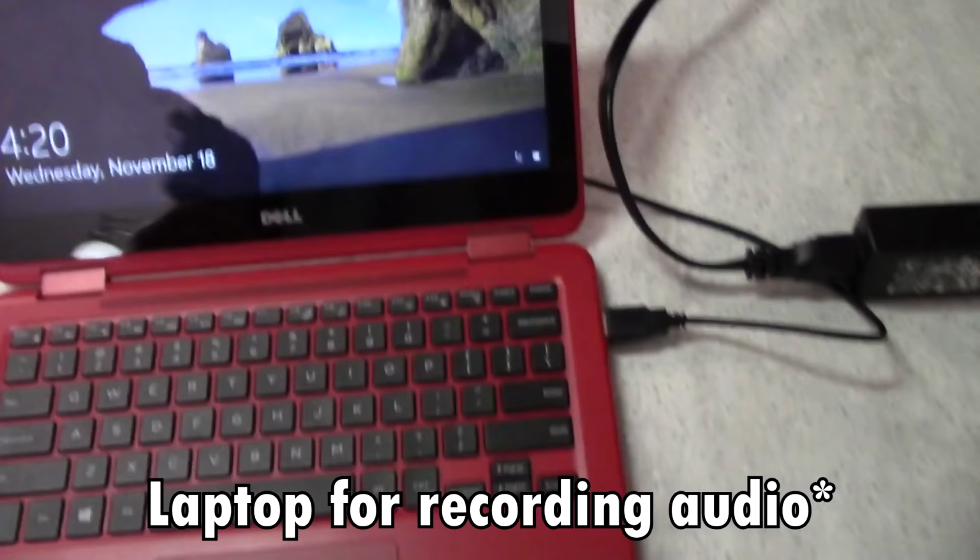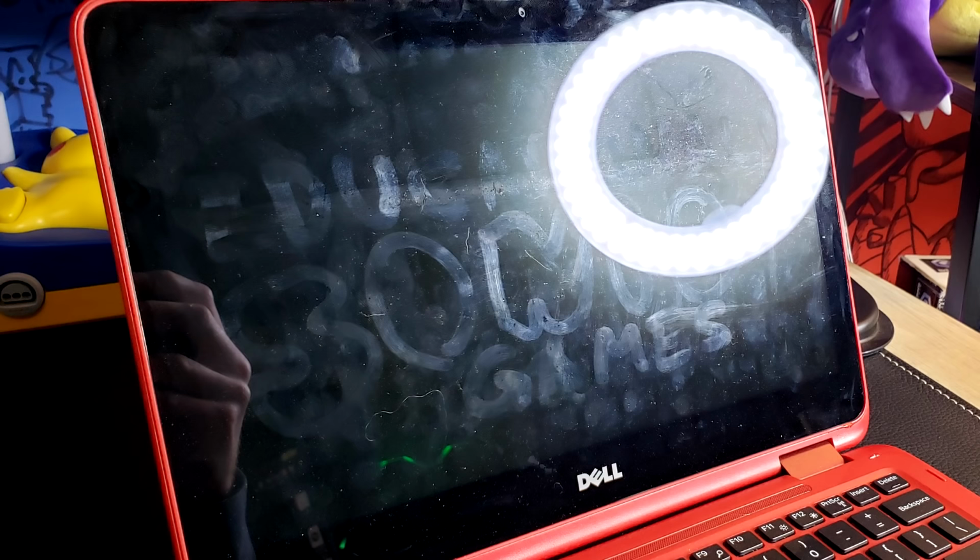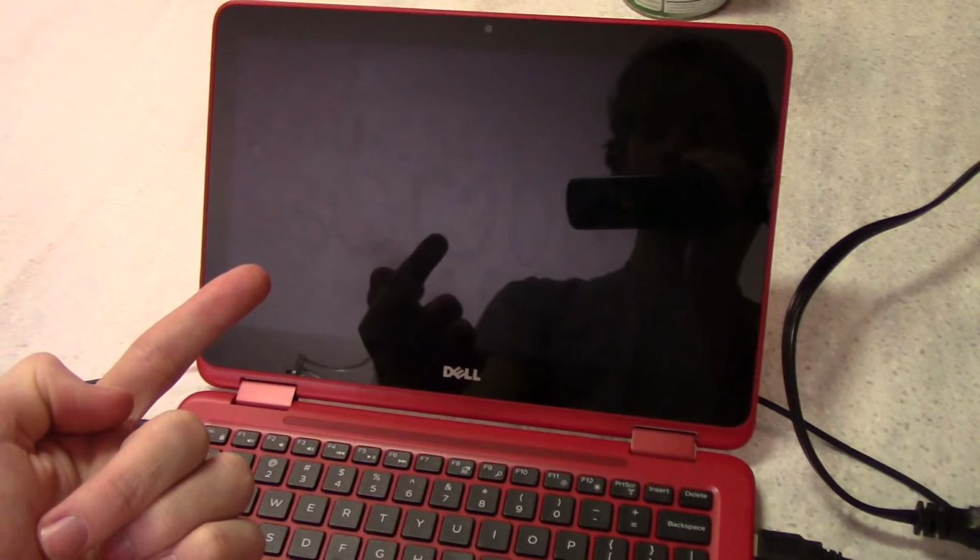I noticed something very interesting. If I turn it off here, you look at the screen, just the right way, it says Educational Sonic Games, written in fingerprint. Who cares?